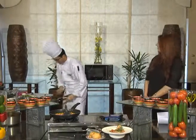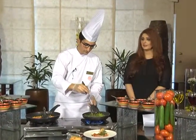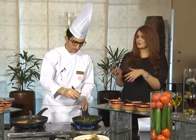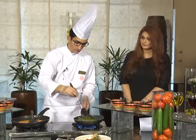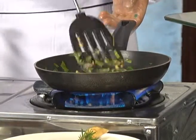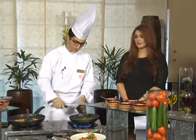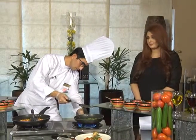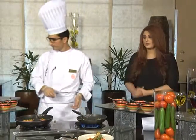Okay, and now we're adding the spinach. Wonderful. And are you going to saute the spinach, or are you just going to cook it casually for some time? Just cook it. Okay. Wonderful. It will reduce its water, so it will get cooked in that. We can see that the garlic and the onions and the spinach are merging together, and the spinach is starting to release its water. Okay, so at this point you might want to reduce the flame. Yes.